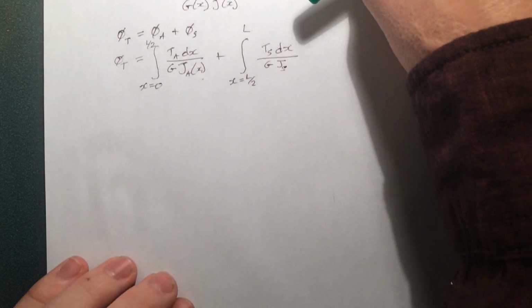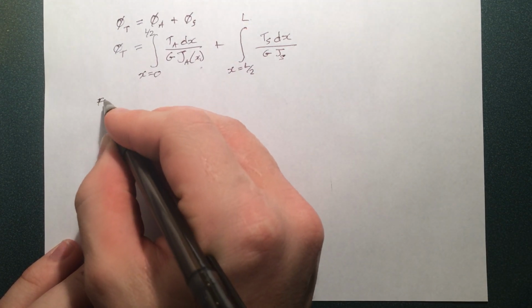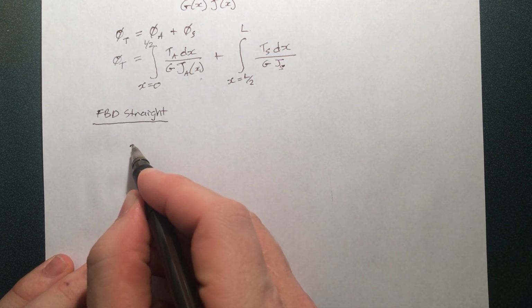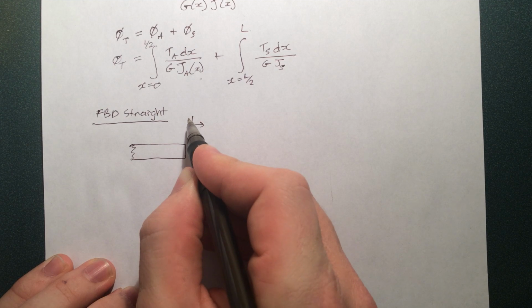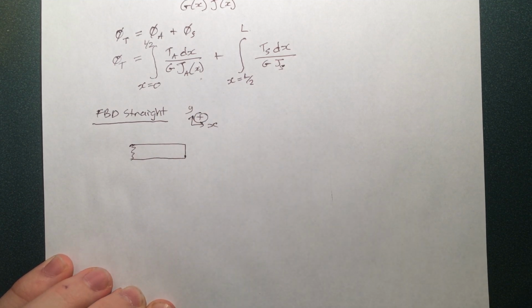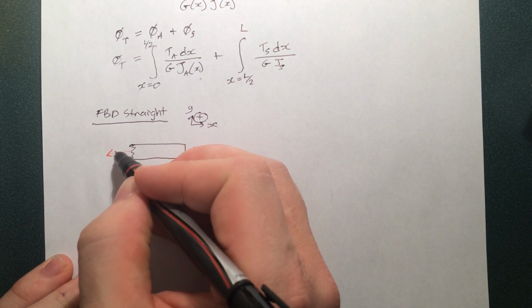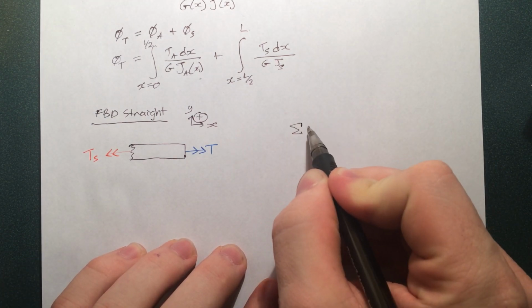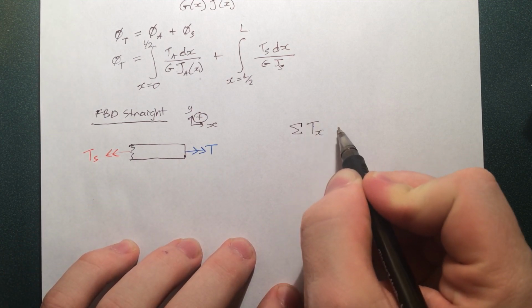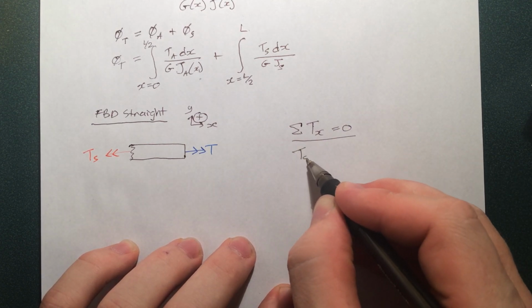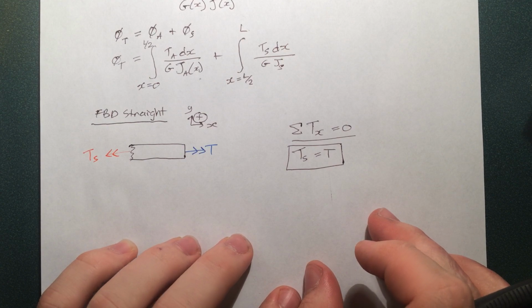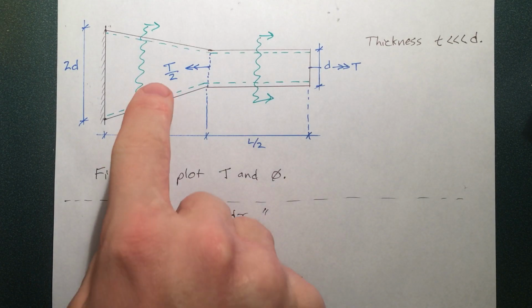So let's look at a free body diagram of the straight piece. Now just like we did before in axial bars, in this case we're going to sum up what's acting, in this case torques in the x direction, to be 0. And it's quite easy to see that T in the straight piece is equal to T, which is not given to us as a number, just given to us as some variable.